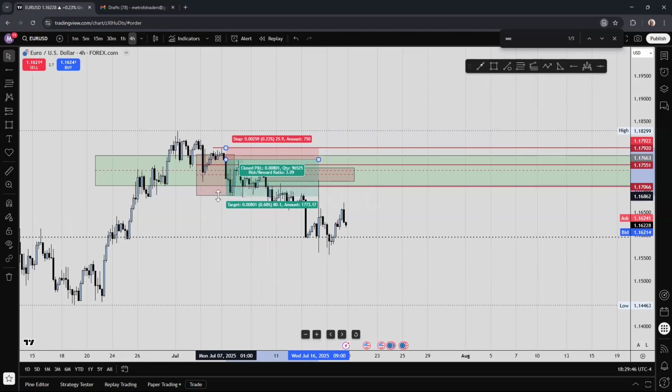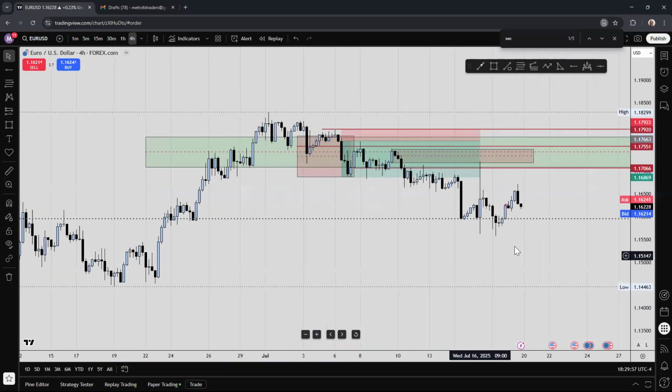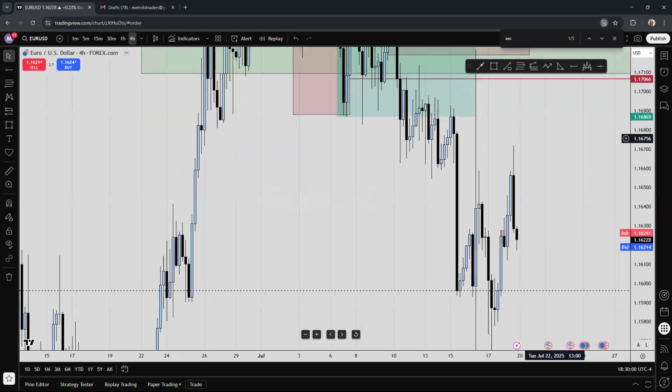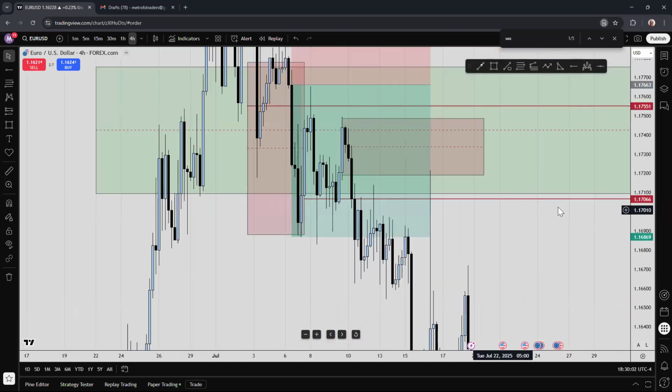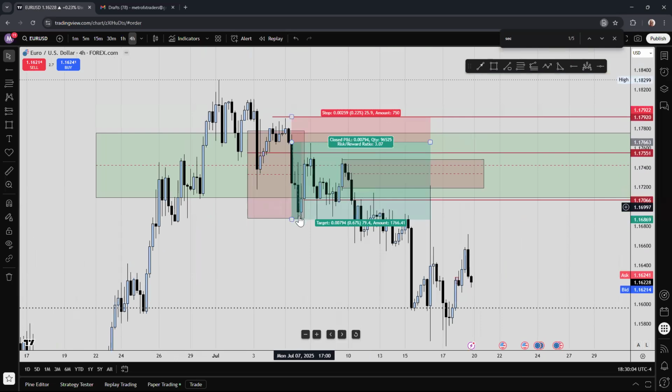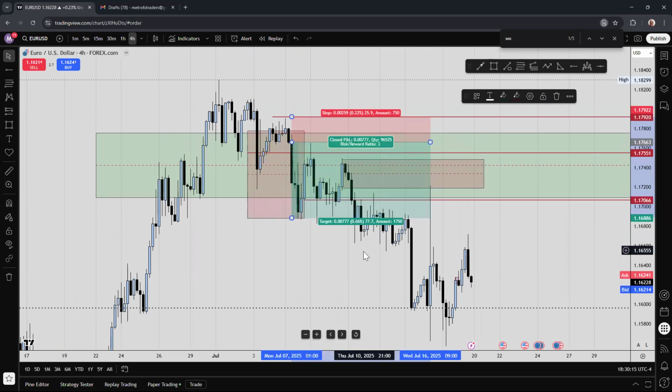And if you got more than one order in, you could let one order run and close out the other two, so you're in profit, or close out two and let one run. So this one would have been a 1 to 3 ratio. You would have secured a bag right there had you seen that bearish engulfing candle off the higher time frames.